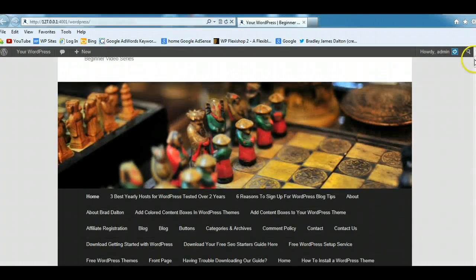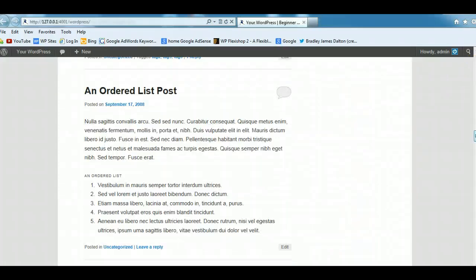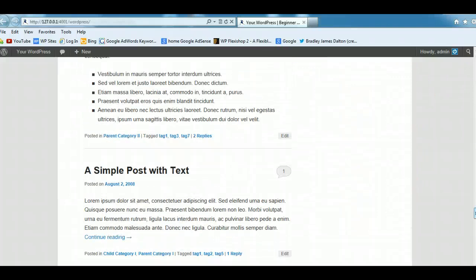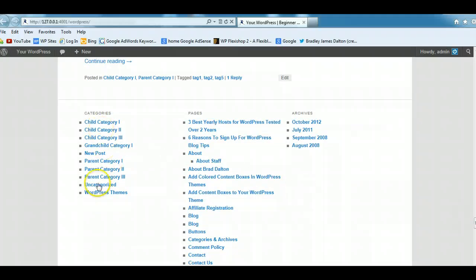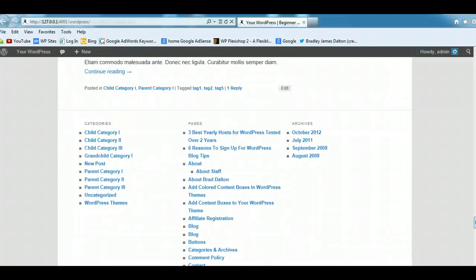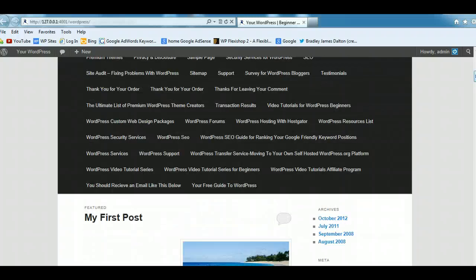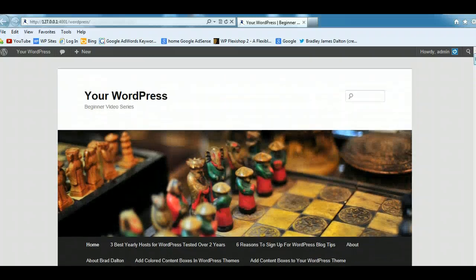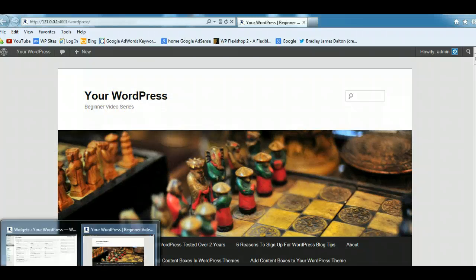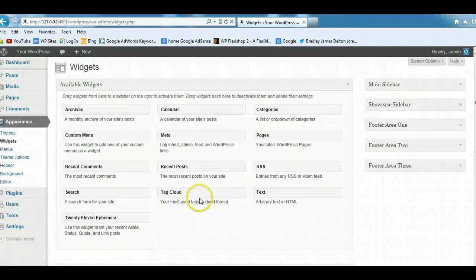Okay, this is the 2011 default theme, so if you like that theme, that'll be installed with WordPress as well. And you can see what it's done here. It's just created the different widget areas. Here you've got categories, got a list of all the pages, and you've got your archives there. It goes down a fair way, so you could cut that off if you want and make it all flush with the bottom of your site. So this is the 2011 default theme. So it's a really nice theme. It's a bit different to the latest one, which tends to be more minimalistic.